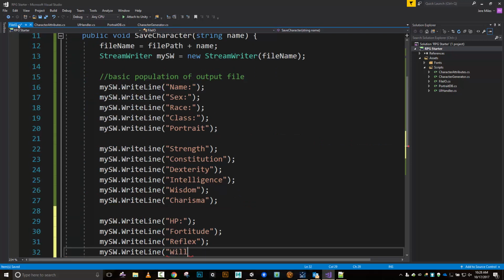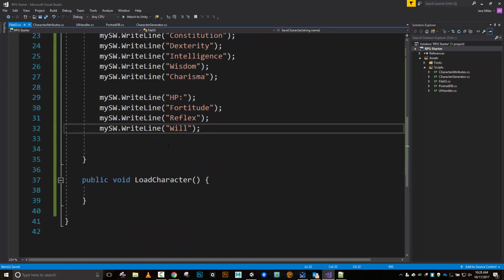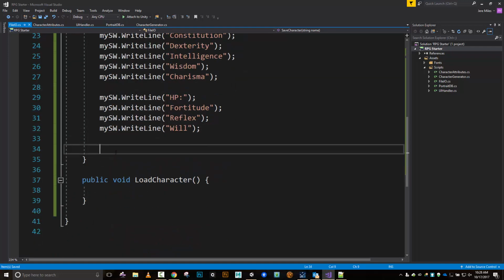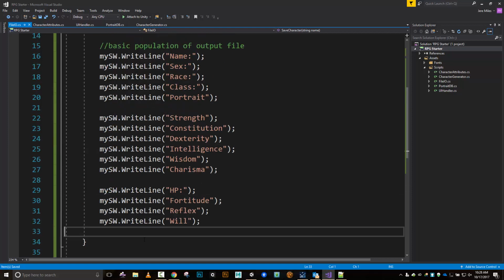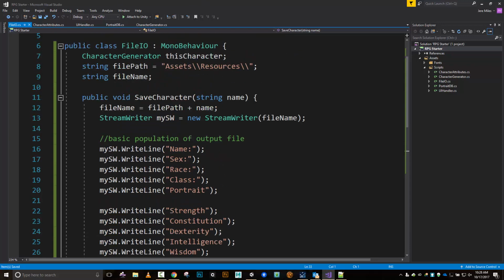and Will. All right, so now what I want to do, and I just saved it with Control S, I want to see if this is actually working before I go any further. Am I getting my file out there, and is it putting this stuff out? And once I know that's working, then I'll worry about my next level of stuff. So I'm going to have to associate this.